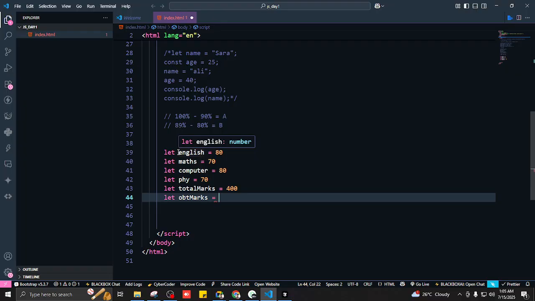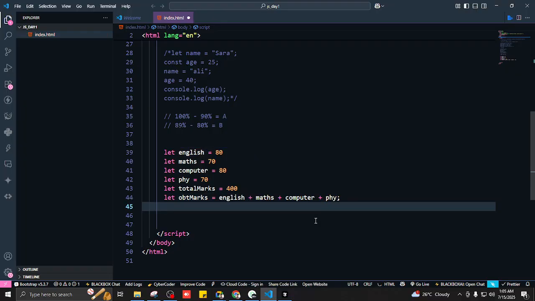Now we want to calculate the percentage. So what is the formula for calculating the percentage? You guys do know about the formula, and in fact you have written it in your assignments. You have performed these calculations in assignments. So I'm going to say percentage. So the formula is, yes, please.